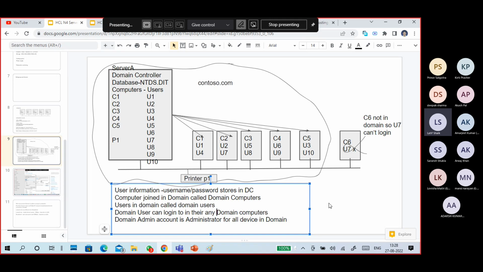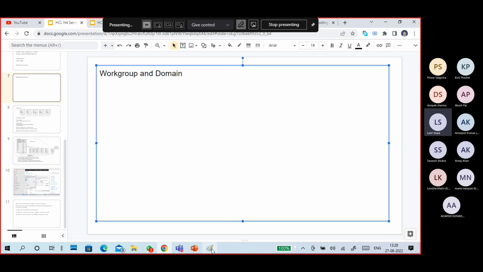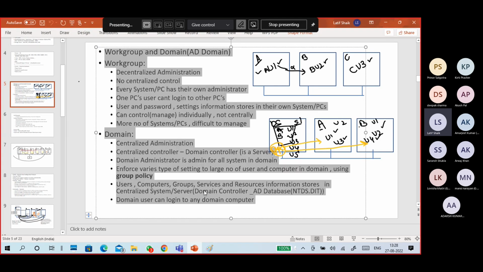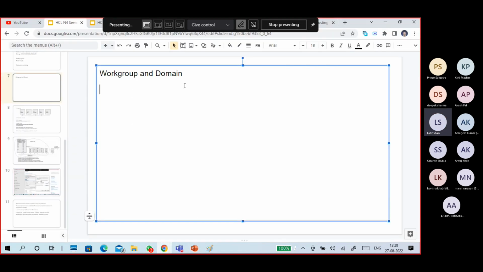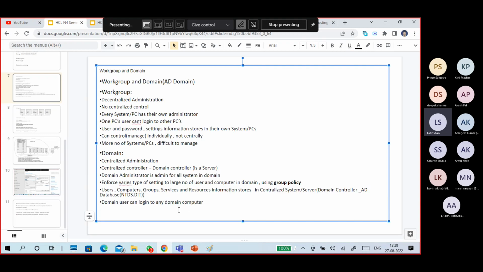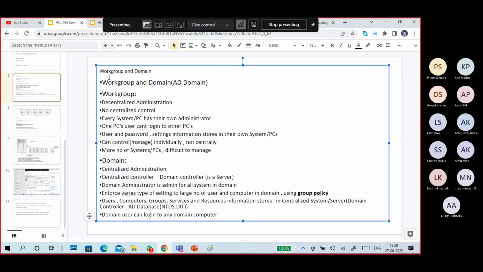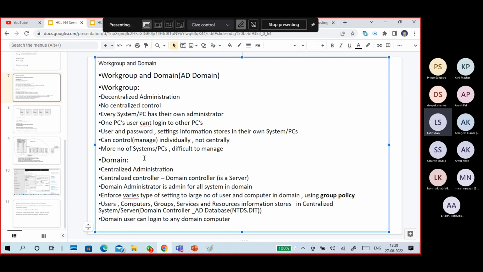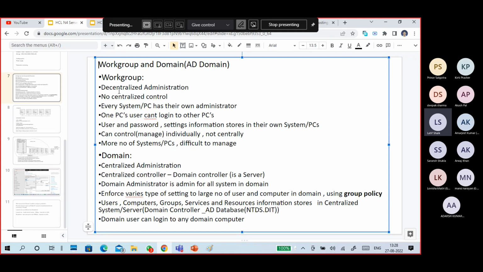So it's very easy. Instead of adding one more point, I manipulated the point here. Guys, this is about workgroup and domain. It's a very simple point. Why didn't I put this in before explaining? I could easily put it in, but understanding is very important. I already told you that: understanding the concept is important. And the next one is another important question if you are going to any technical interviews. This is very helpful for you.